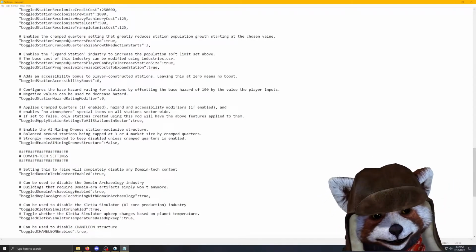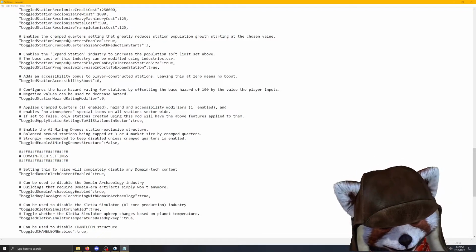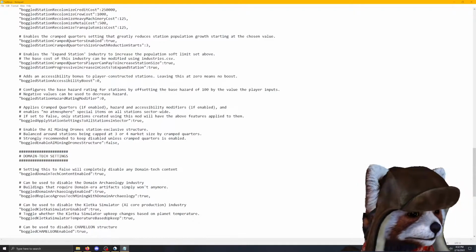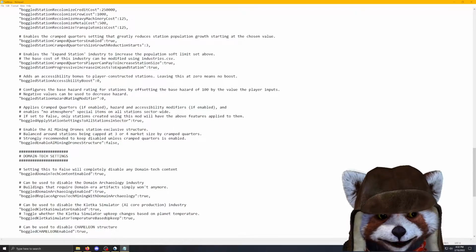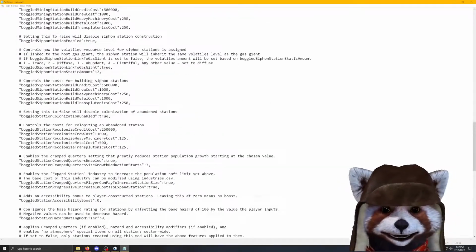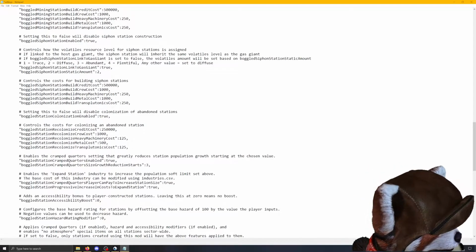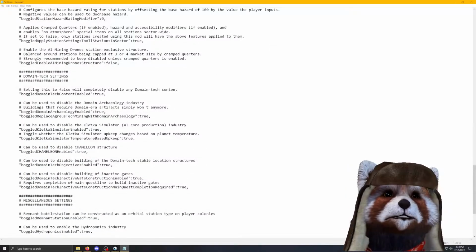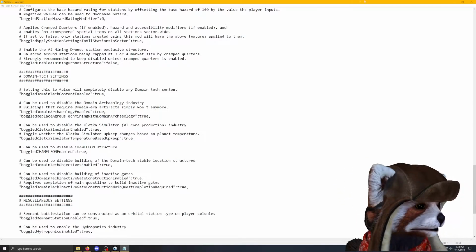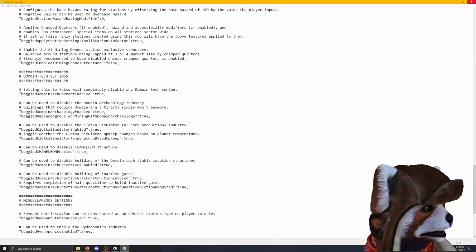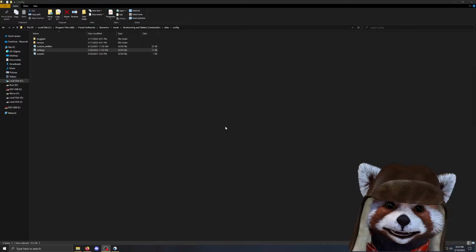A lot of mods have a lot of settings that you can usually freely modify. Some mods may not want you to modify it to get the true realistic experience, but a lot of them also encourage you to do it because maybe there are particular balancing issues they don't like personally, or maybe it's just not your thing. I notice a lot of these settings in here, you can easily make this incredibly unfair and easily scale yourself to late game if you wanted to. Or you can impose more restrictions on yourself or open different avenues for exploration. A lot of this can be done with modifying mod settings. And if you want those changes to go through, make sure to click save and then you're set.